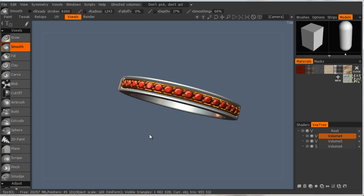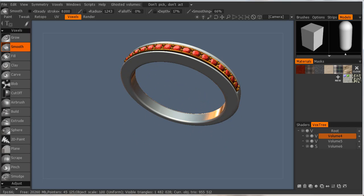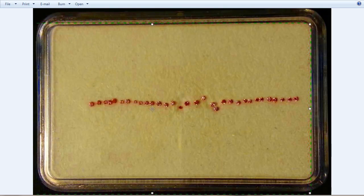And just correct me if I'm wrong, we were making two of these because I think we've got 32 stones. I wasn't supposed to be making just one, was I? I think we've got 32 stones, so 16 per ring. These are all natural pinks, they're beautiful, so let's try and make a decent ring out of them.